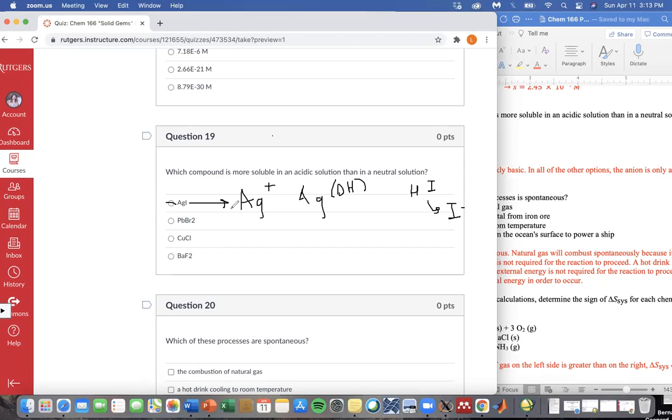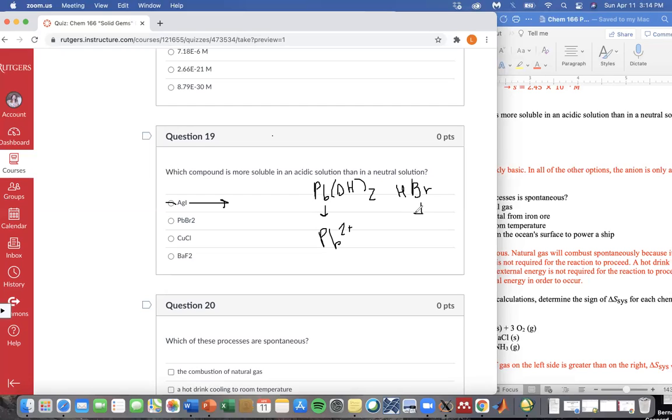So it's not AgI. And then for PbBr2, it's a really similar concept. If you had Pb(OH)2, that's definitely a very weak base because it's not even going to really dissolve. And so it would produce Pb2+, which would be a weak acid. And so it would create a solution that was weakly acidic. And then Br minus is going to come from HBr.